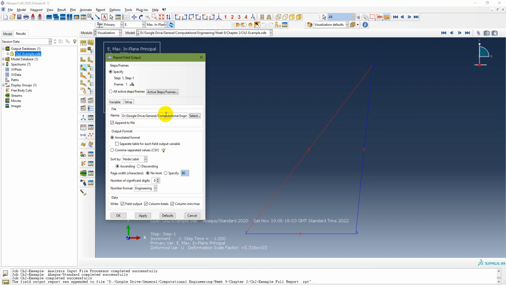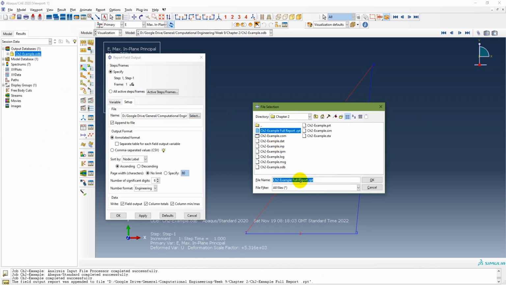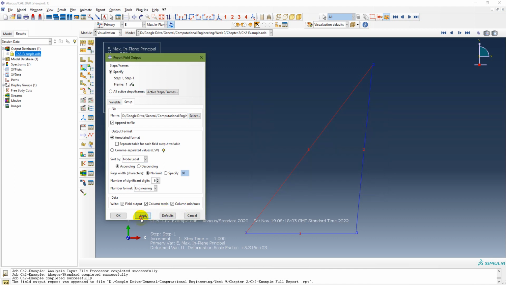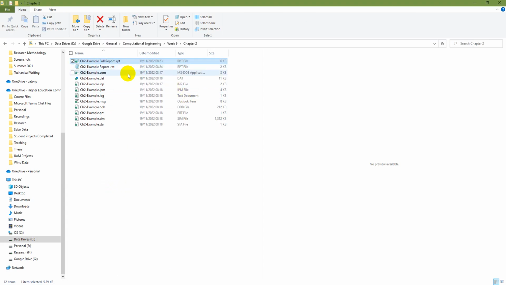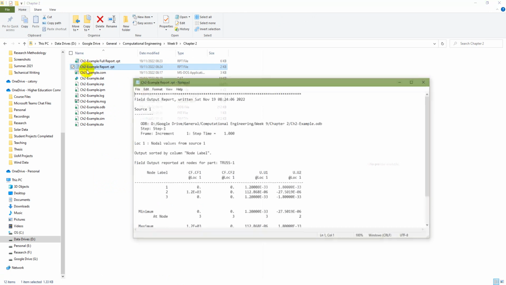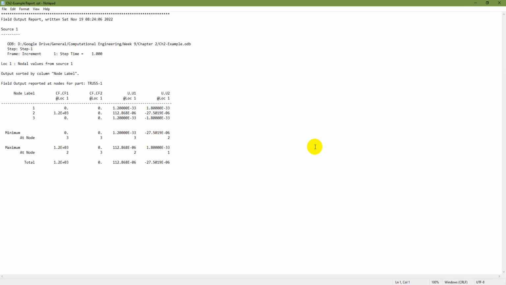I go to the setup, and instead of the full report, I select the short report. Okay, apply, and I can see that this short report is being displayed, with node label, concentrated force 1 and 2, and then displacement U1, which means the horizontal direction, and U2 in the vertical direction.